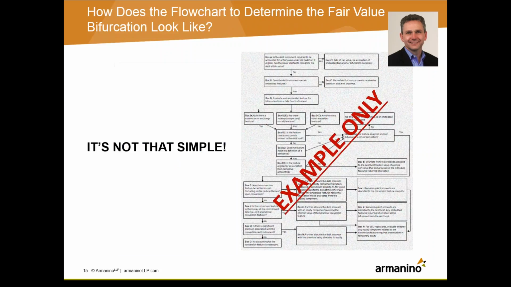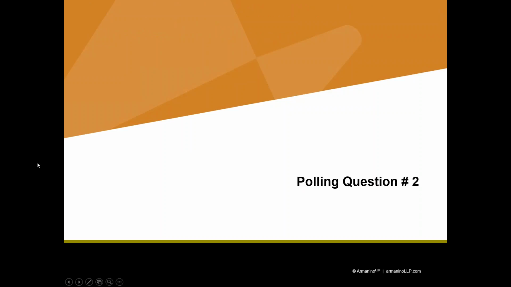And then where this gets even more complicated, this is the kind of flowchart that you would have to go through. This is for debt. This is usually where we call in our technical accounting specialists, and they would make a determination and summarize that in an accounting memo. So that's a whole different webinar, so we're not going to go into details today. Today we will be talking about the valuation of derivatives. That gets us to the next polling question.